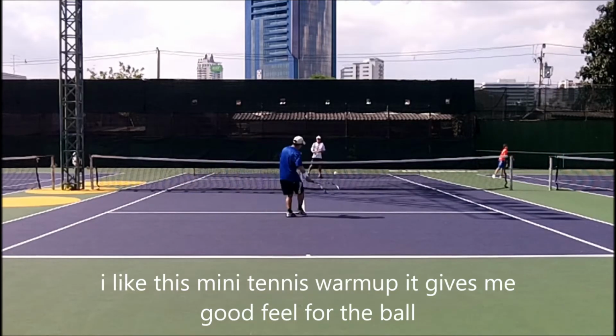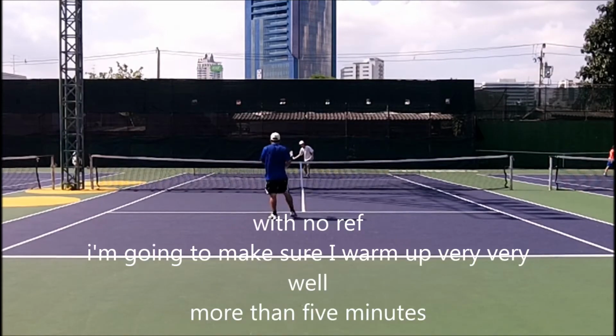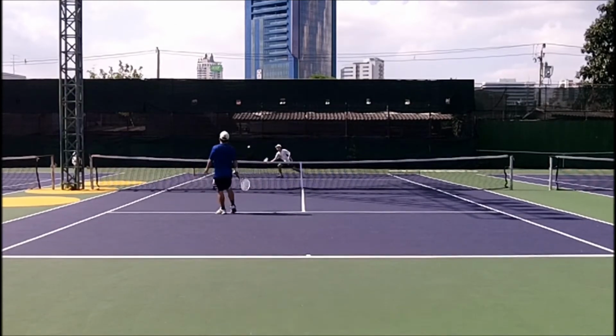This mini tennis warm-up gives me a really good feel for the ball, and I normally don't like doing it, but when it's a serious match, I like to do it. And since there's no referee, I'm going to warm up very, very well. It'll be more than 5 minutes.